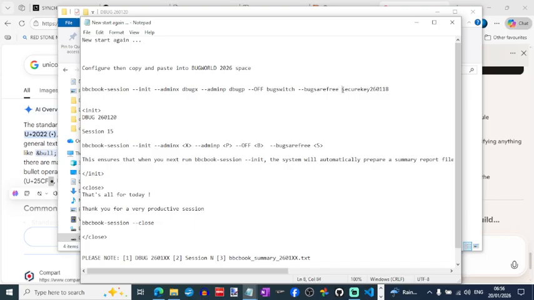And we've got a secure key here as well, which we should change. So we need to put another one here. This was the AI's suggestion.